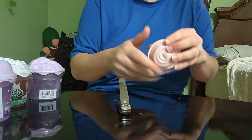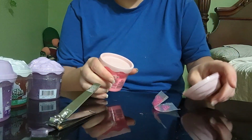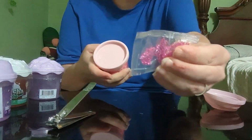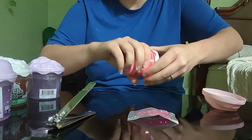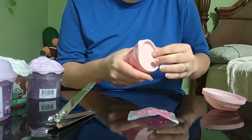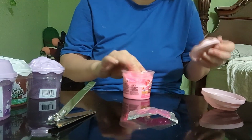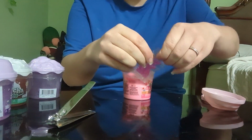I do have to say, these containers are cute. Like, if you're crafty, you could maybe do something with them. Other than that, recycle. It comes with little beads. Please be floof. Please be floof. I think it is. Yeah. Okay, it's more like a clay type. I like the clay type ones.